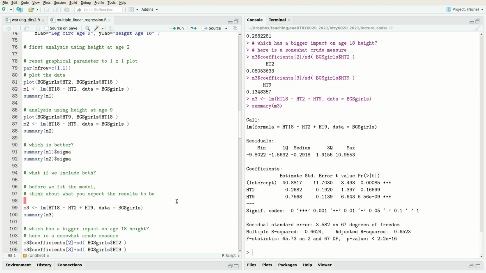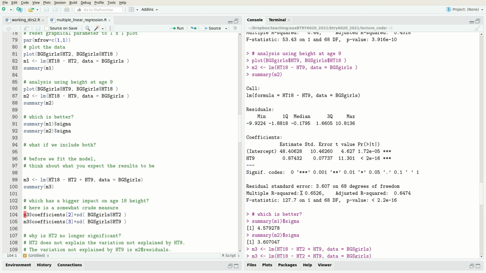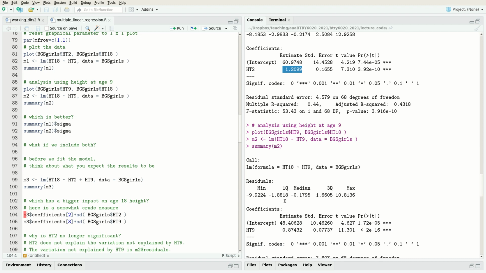Another crude measure is to look at the variation in the variable, its standard deviation, and multiply that by the coefficient. The reason is that the coefficient for height at age 2, when it was alone in the model, was about 1.21, which was actually larger than the coefficient for height at age 9.